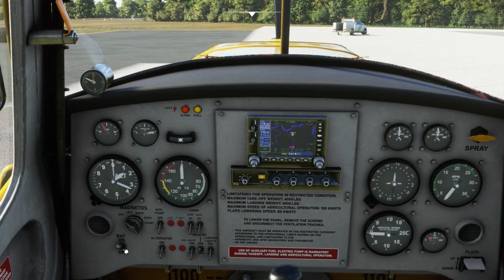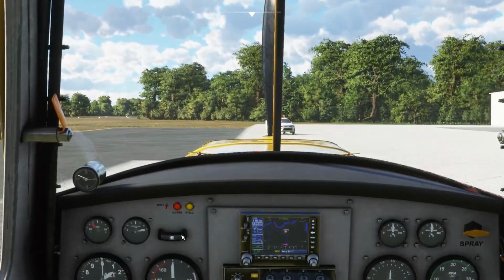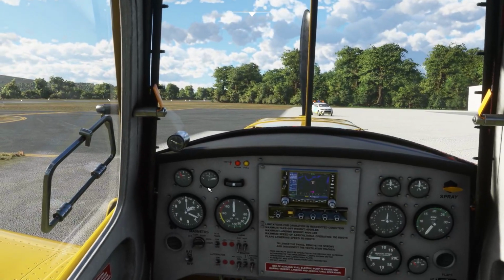So mags are currently off, battery is on, alternator can flick on here as well, beacon is on, we'll turn on the auxiliary fuel pump, we'll add in some mixture, we'll test our annunciator panel for the alternator and a stall warning. Yes, they're all working, all is good. Transponder is currently off. So to start up this machine, we have our mag switch, we're currently on the off position, we'll go left, right and both, then we'll say clear prop in some sort of a strange accent, and we're going to give it a bit of a start here.